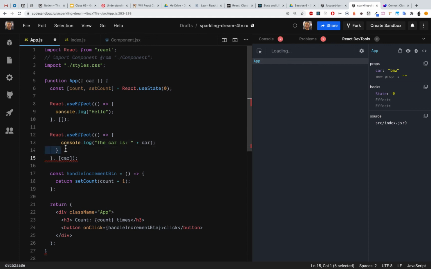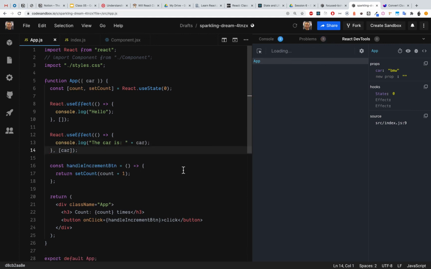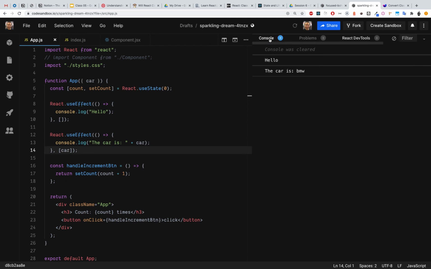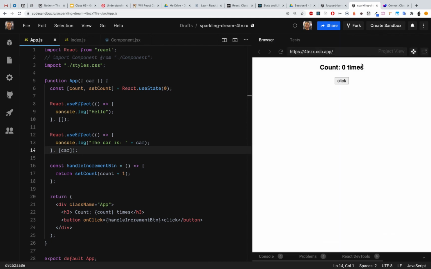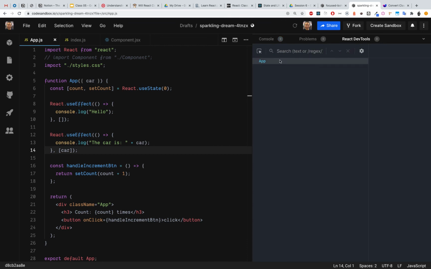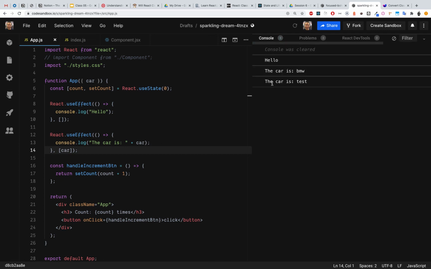Check. Okay, I'm reloading the app again. Okay, I changed it. I have a console log, and because it changed, it is console logged. The car is whatever test I wrote.